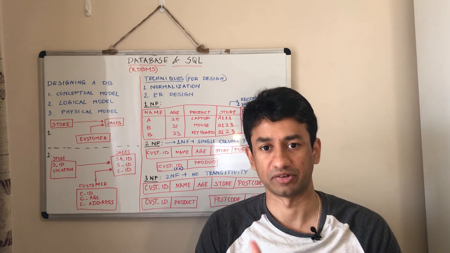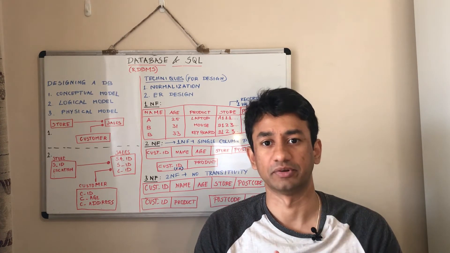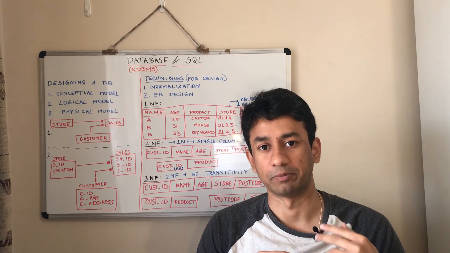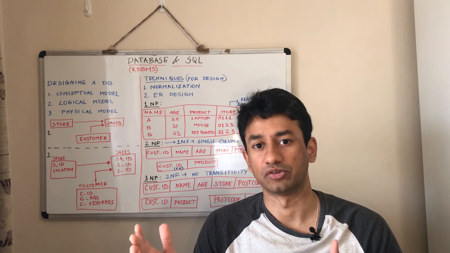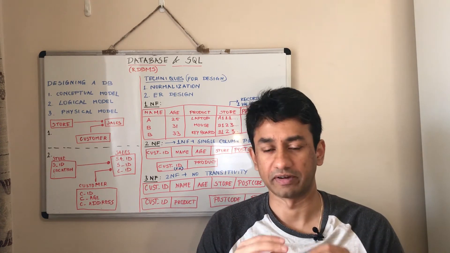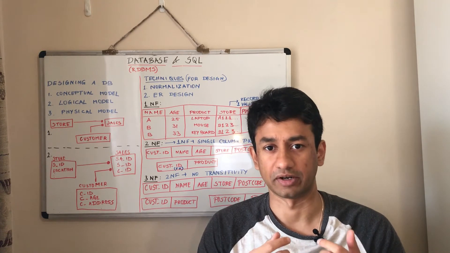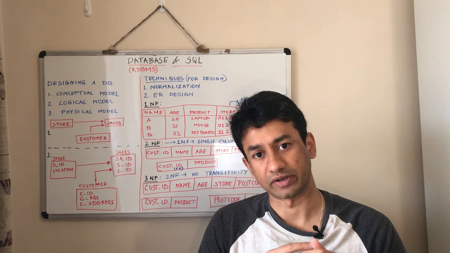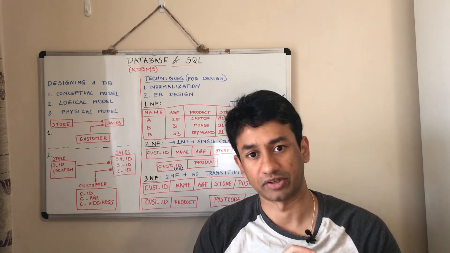The second step is the logical model. Here, we go slightly deeper into each of those objects. For each object we have identified, we come up with the various attributes required. For example, for a customer table, we identify attributes like customer ID, customer name, date of birth, address, postcode, and so on. For a products table, we would have product ID, product name, cost price, selling price, and total quantity available. That's the logical design — where we go into step-level detail and understand all the attributes that need to be collected. We also think about relationships, like what is the primary key and what is the foreign key. The primary key uniquely identifies a record in a table, and if that key is referenced in another table, it is called a foreign key.